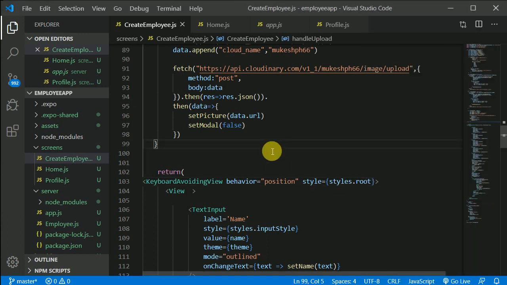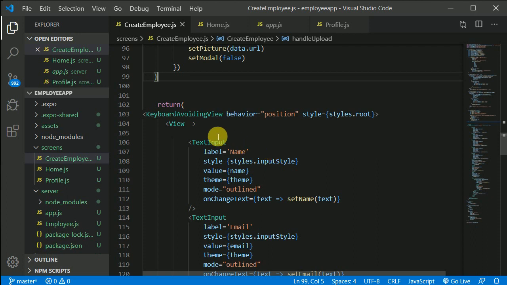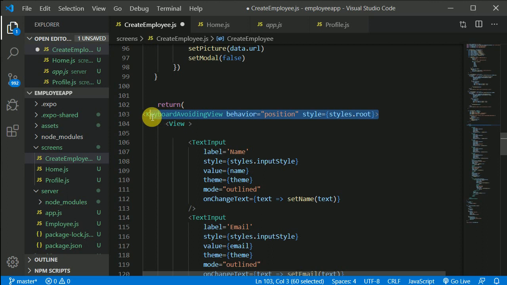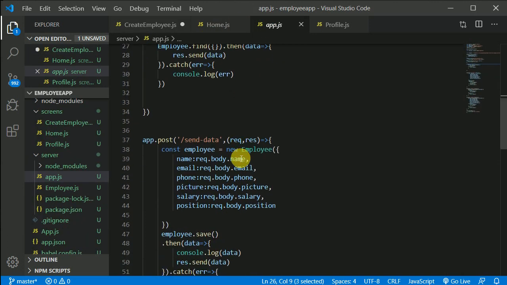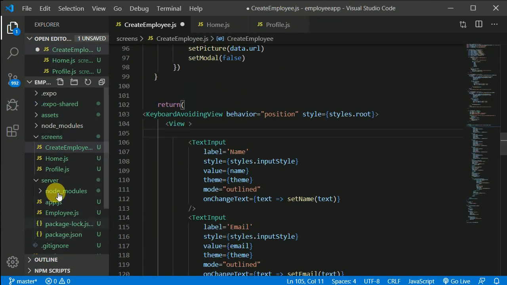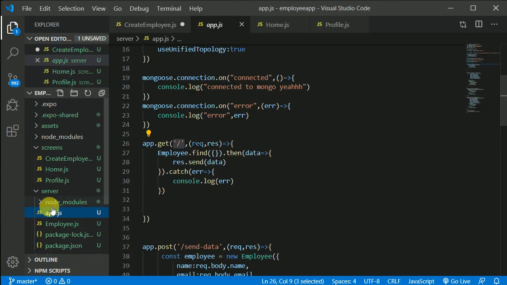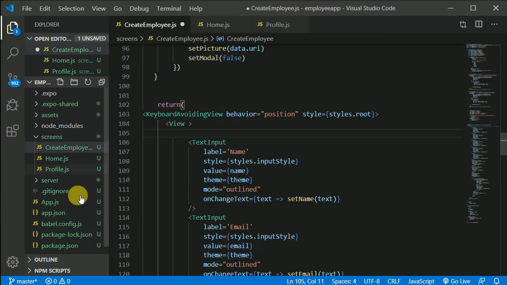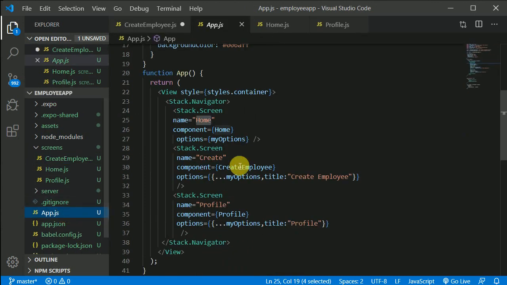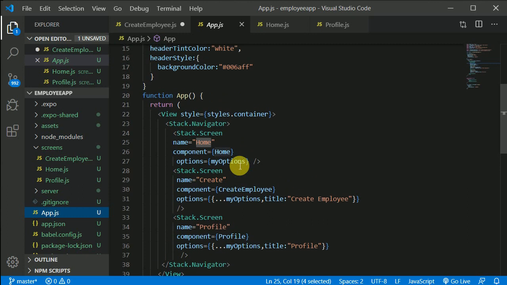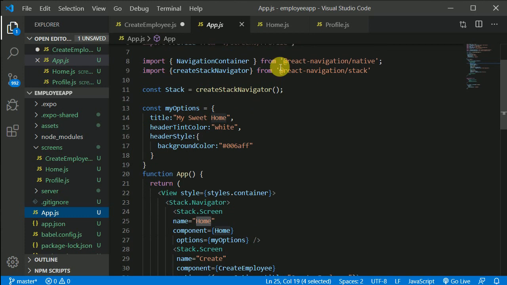Okay, actually, I know why it is doing this, because it is not including the header in this, right? So what we can do is wrap the keyboard avoiding view in this app. I think so. I'm not sure though. Oh, not in this app. In this app.json. I'm not sure though, right? So we should test it, but no, I will not test it right now.